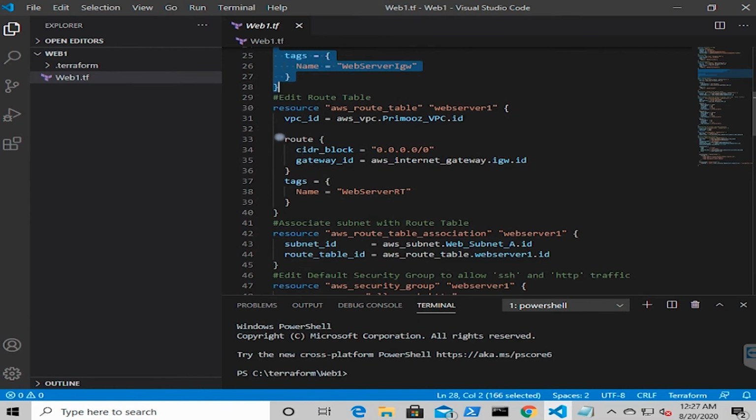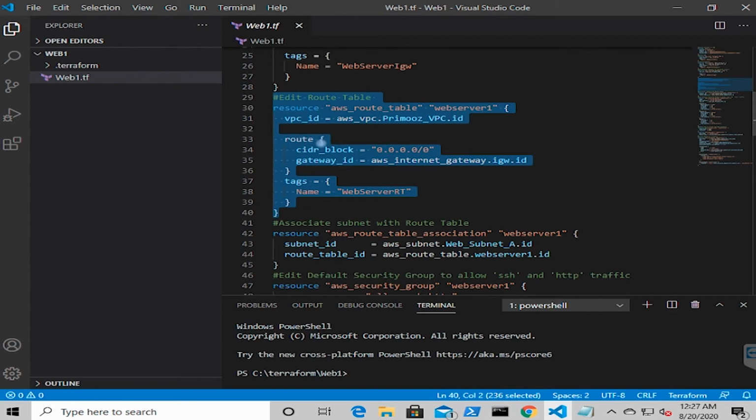Now I need to edit the route table. The reason for editing the route table is that I need to associate the default gateway with the internet gateway. So what I want to say is that if there is any outbound traffic, the route table should throw that traffic to the internet gateway. So if you look at it, this is a resource AWS route table web server 1, the VPC ID, we have defined it before as well.